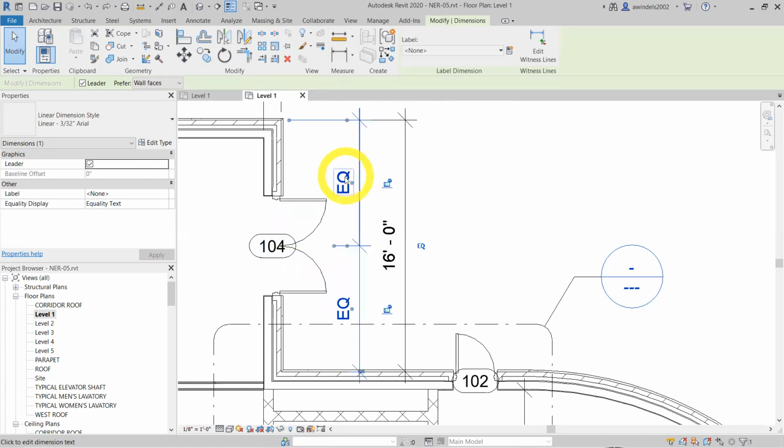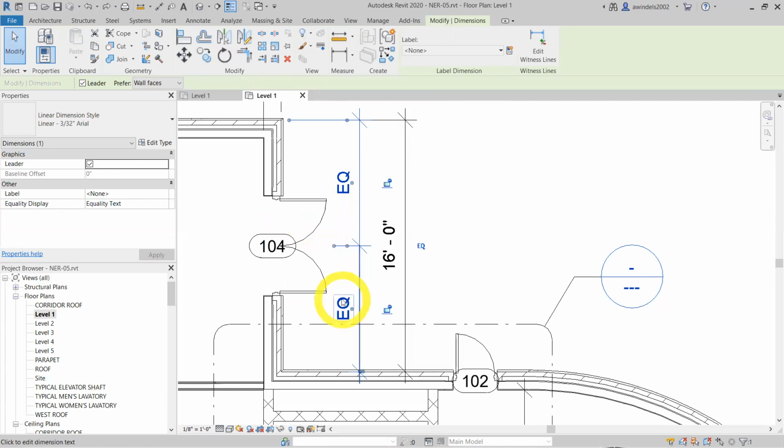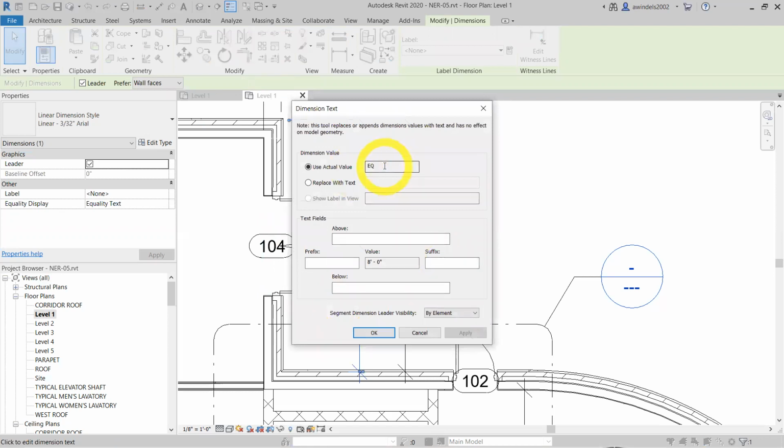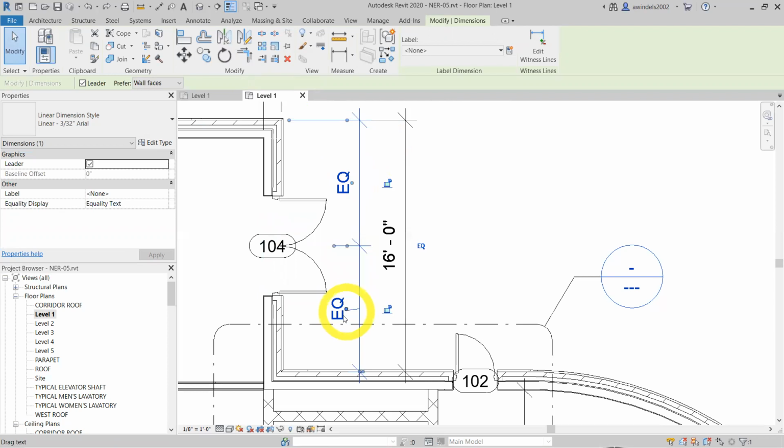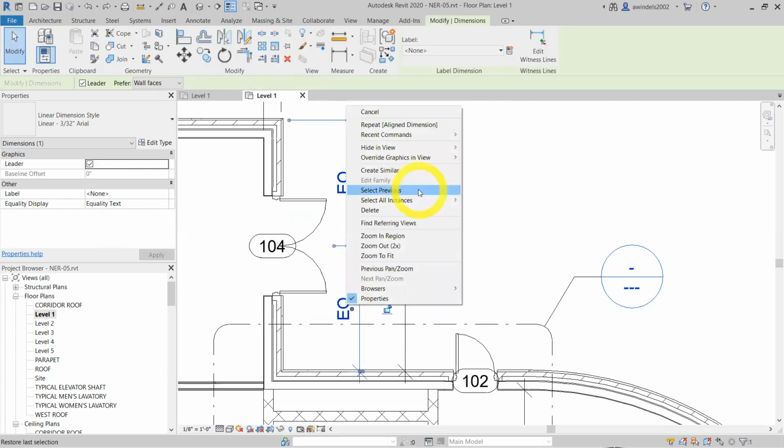So on this, at the end of 229, if you pick the dimensions, you can change what text for EQ. Let's see if I can reset it back to the numbers.